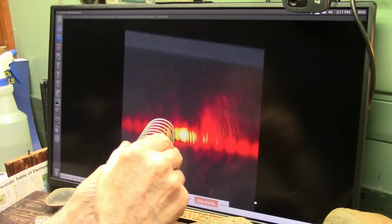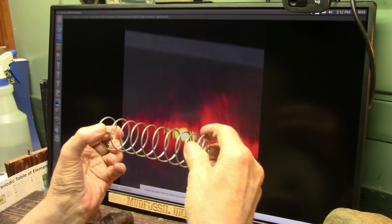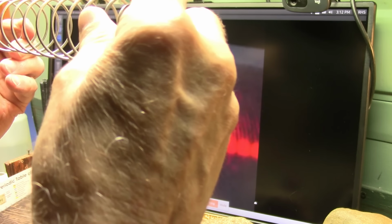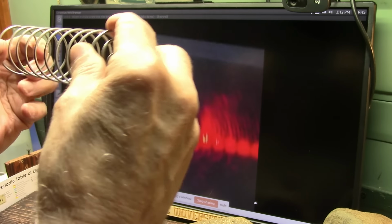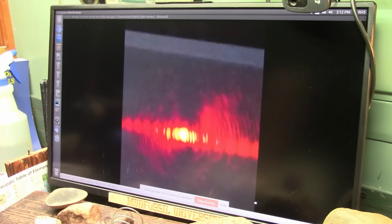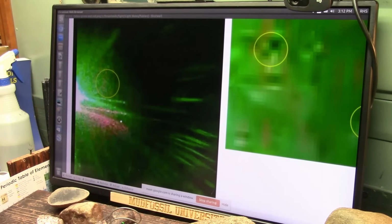Light spins in a circle. Now, if you looked at it from the side, you would see a wave. Can you see me now? Yep, I can see it. All right, you see the wave. But when it's down here, it's blue, real fast. When it's out here, real slow, and in the middle is green. Now, I can prove that too, because I'm going to show you red and green at the same time through the same slit. All right, hold on. These are two lasers, same time through the same slit.